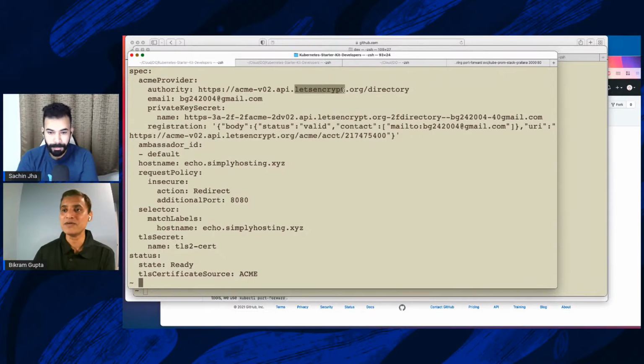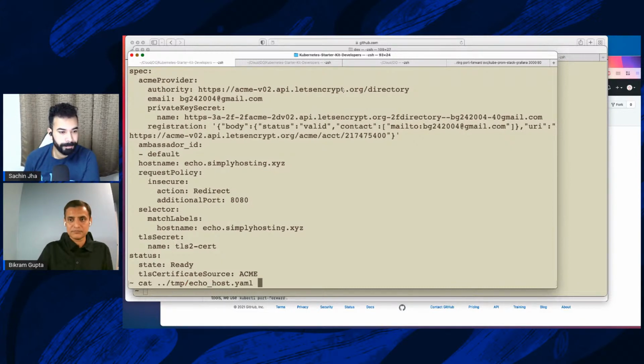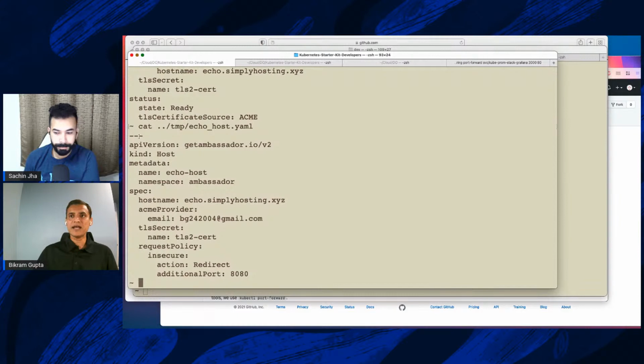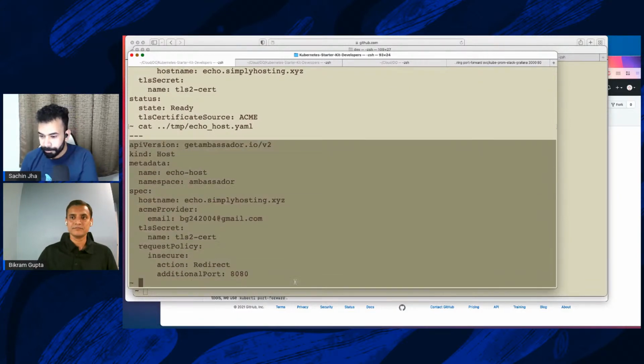And we did not have to do anything else. I'll show you the actual YAML file so you can connect to it. So this was the YAML file. You can just take it, customize it to your need, and you get a TLS enabled application.